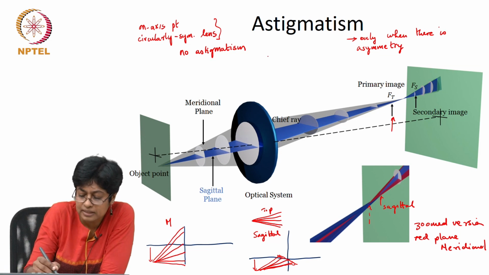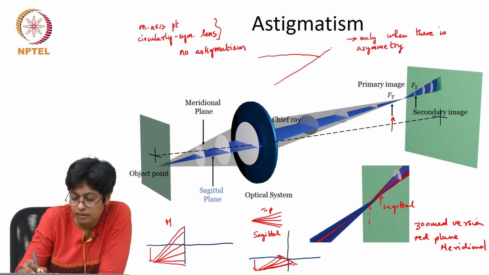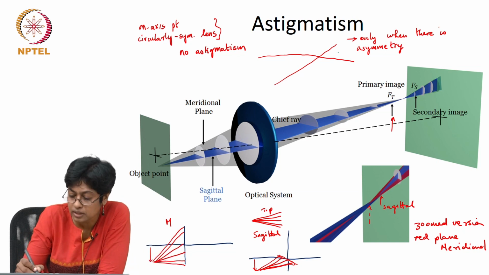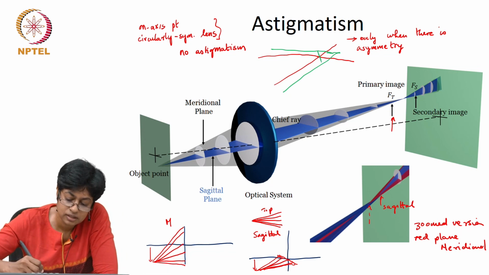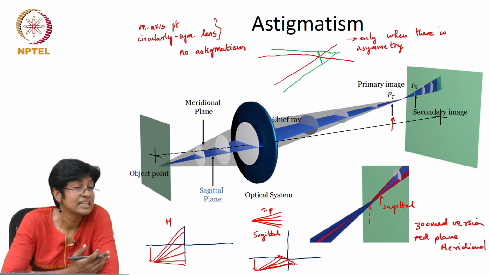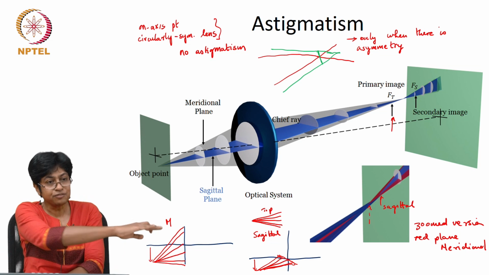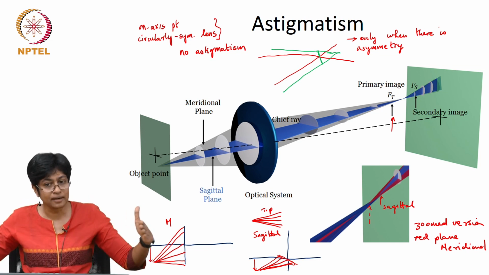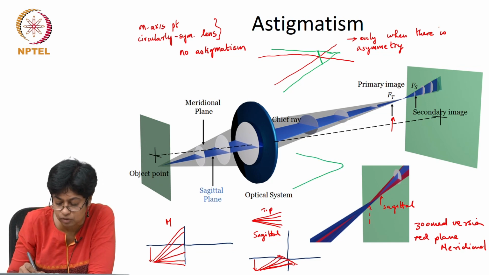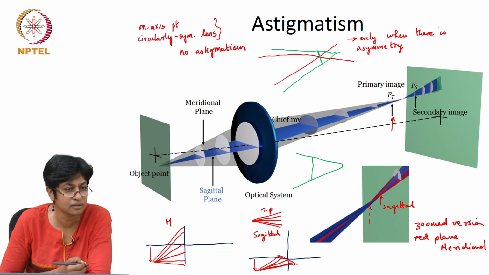So I have my tangential rays coming to focus at this point, and my sagittal rays are focusing at this point. So what does the sagittal look like here? What is the focus of the sagittal rays? It's a line, right? So I have the fan of rays in this plane, they are coming to focus. Just think of, if I'm looking from a top view, I have a fan of rays coming to focus here. If I look at them at any other plane, it's a line.